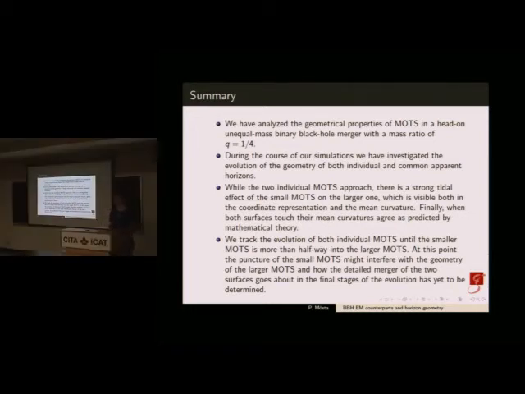Should the magnitude of this jump in the area depend on your choice of slicing? The magnitude most likely will depend on the choice of slicing, since already the jump at all depends on the slicing. So you can find slicings where the jump doesn't happen because it doesn't intersect twice. And so the magnitude also will depend on that.